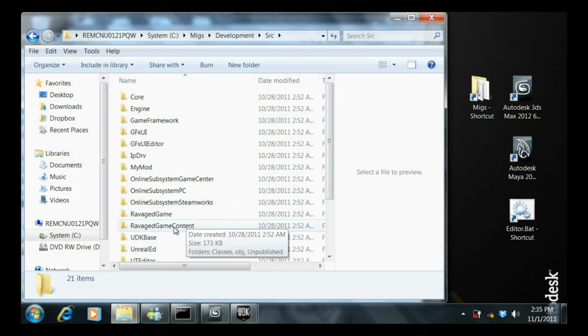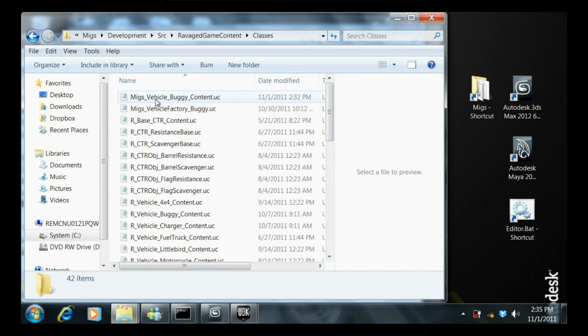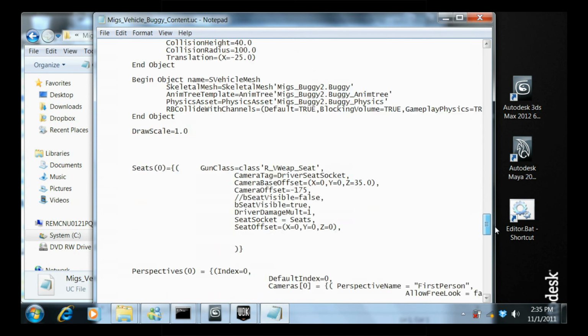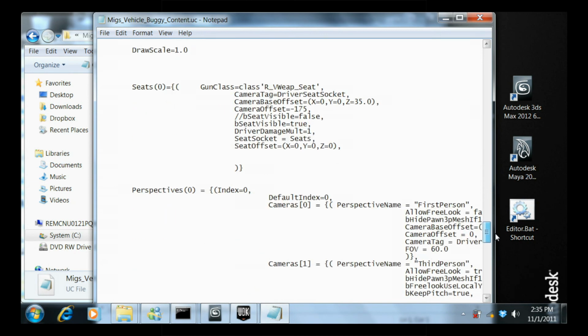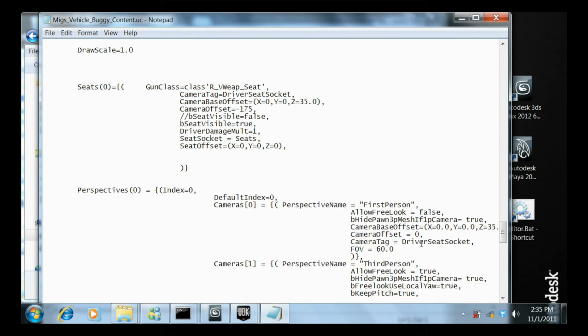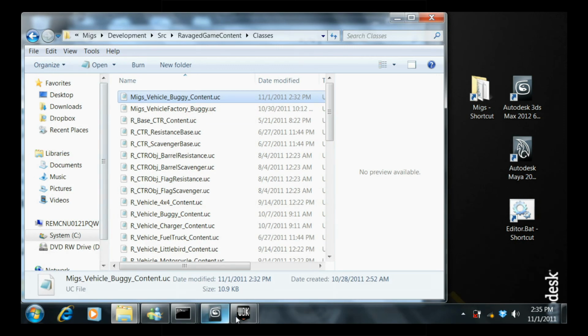So I'm just going to go here and look at that class real quick again. And just make sure, if I go back down to the socket of that seat, the socket is one driver seat socket. I don't think that's what I called it, right? I think I called it something else. Actually, here it is. Driver seat socket. Okay, so I go back to the editor.